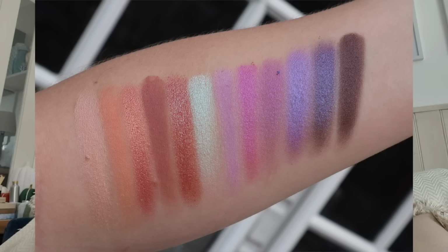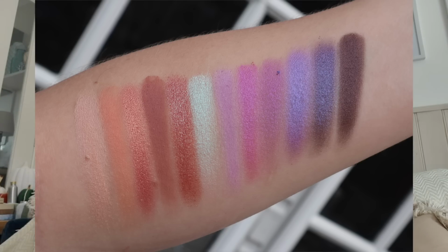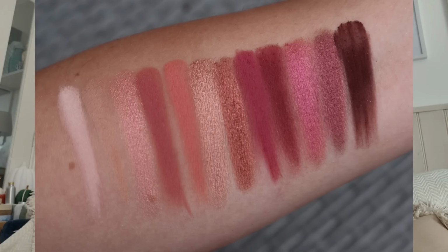The Ultraviolet, which I love purples, and they've got some nice neutrals in here, which is nice to have, but purple does not look good on my eyes. The cherry one, I'm kind of tempted to keep. I'm going to hold on to this for now because I do remember it looking quite nice when I wore it in a video, but I don't know if I've ever worn it again. So I'm going to hold on to this for now, I'll wear it again. If I don't like it, then I'll toss it.